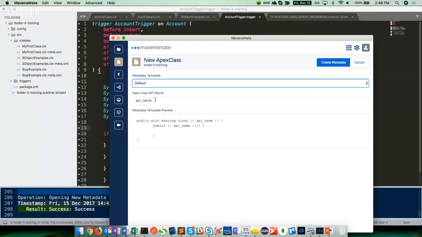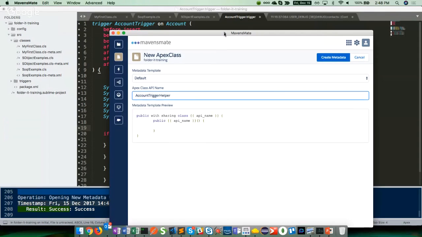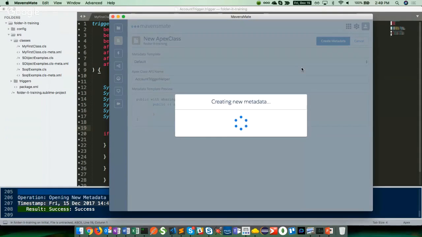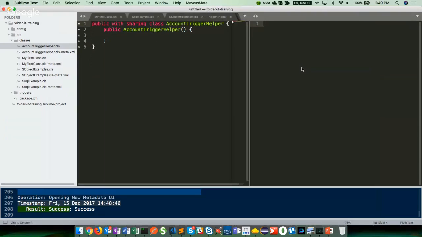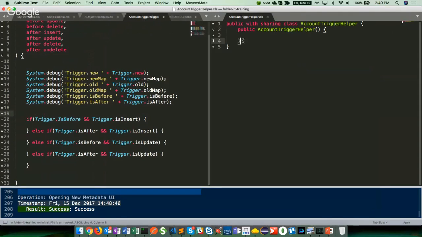We'll just choose the default template. Then we're going to make four static methods: handle before insert, handle after insert, handle before update, handle after update.